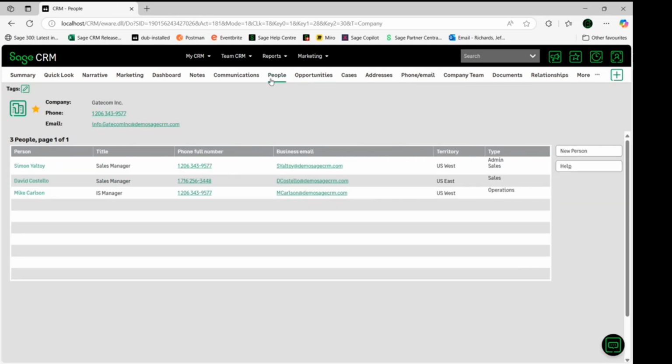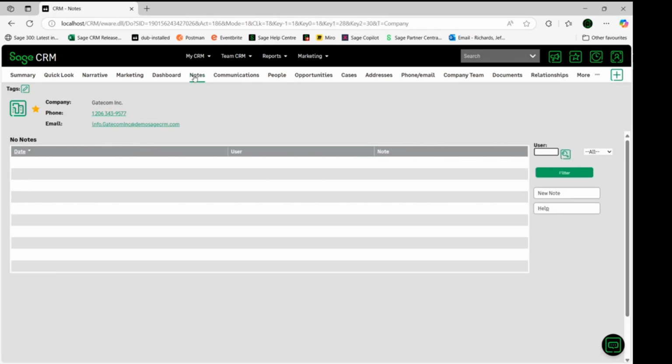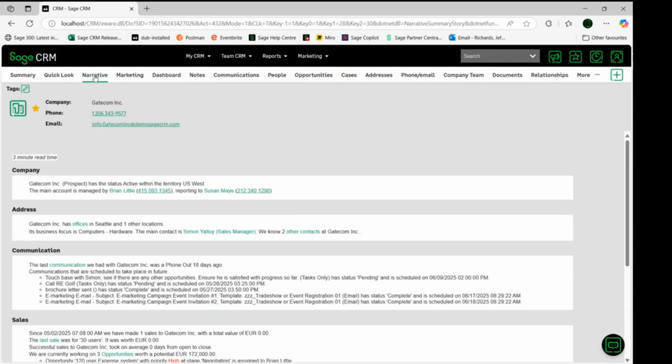The People's tab will show the people associated with that, and you can then go and look at the different telephone calls and correspondence that has been made in the form of the Communications tab. You can also set up notes which allow for ad hoc, unstructured information to be recorded against data inside the system as well. And depending on the entity that you're looking at, you may well find that you're looking at information that is brought together in a particular way.